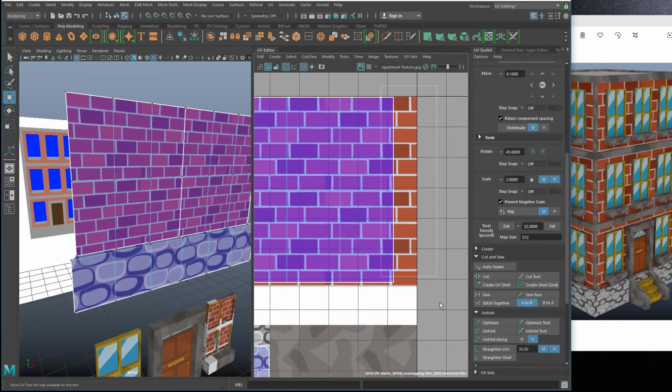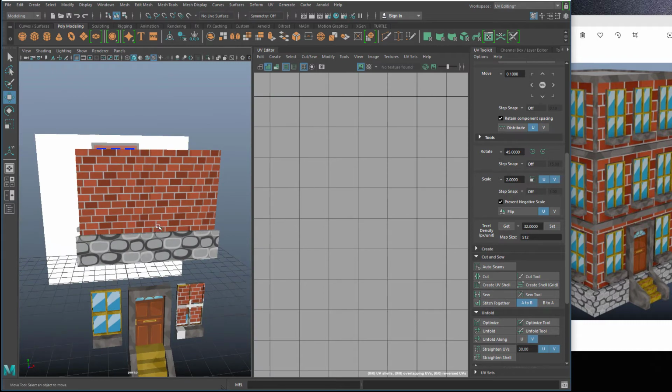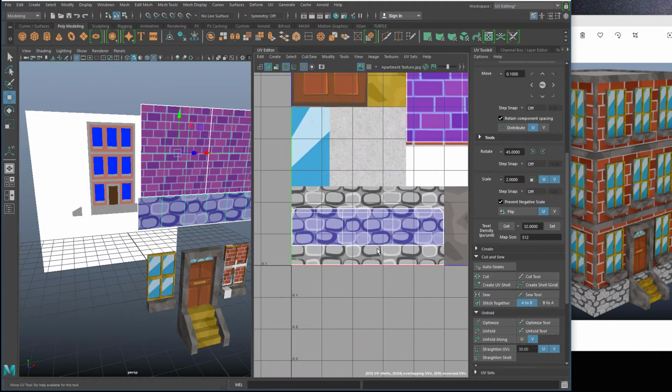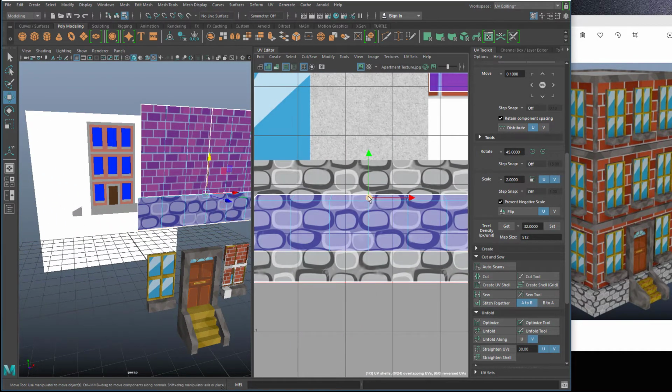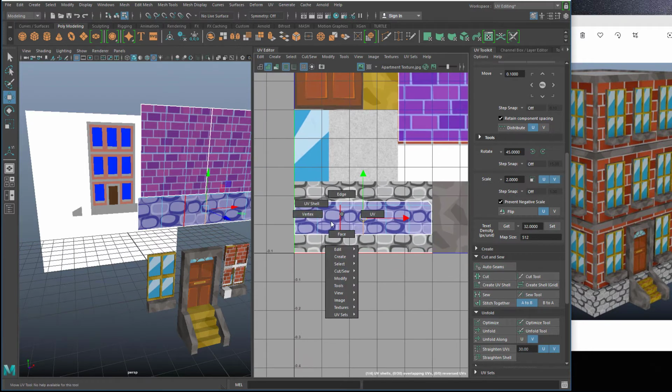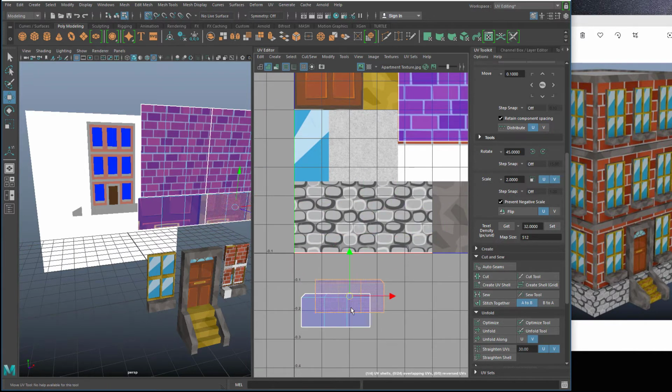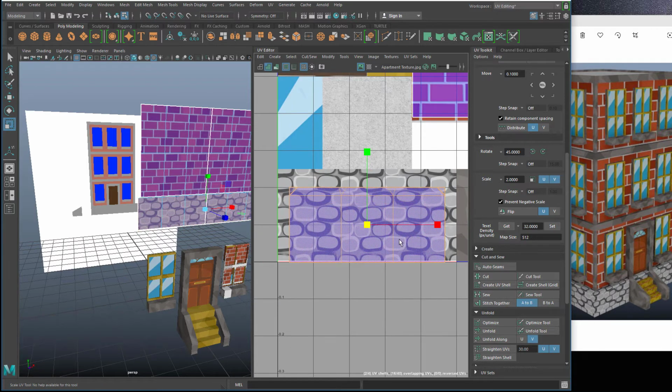And that way I can get a few more bricks, a little bit more of the pattern. I'm going to do the same thing with the rock area. So I'm just going to cut down the middle of that. Snap, snap, select, move, and scale.